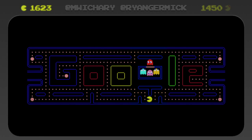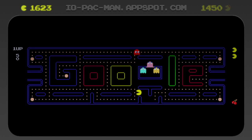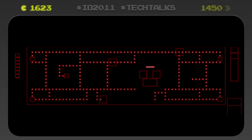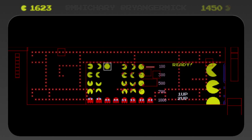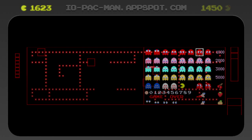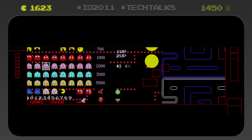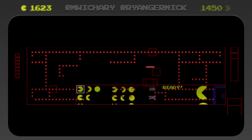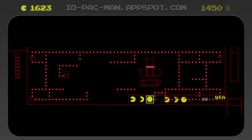Let me actually show you how it works, because it's kind of fun to visualize this. So, again, let me play a game really badly. Let me slow it down. If you take away the sprites, it's actually just div elements running around. It looks kind of like Tron. It's actually kind of cool to play. Let's focus on Pac-Man, and this is what Pac-Man does. But really, if you just get rid of CSS overflow hidden, that's what's happening. It's just one sprite, and the same with every ghost: they have two kinds of movements, their tails wiggle, et cetera. We can also just show all of them if we want. Let's try to get killed, because that actually looks kind of cool. I always get a kick out of it. So, yeah, that's the story.